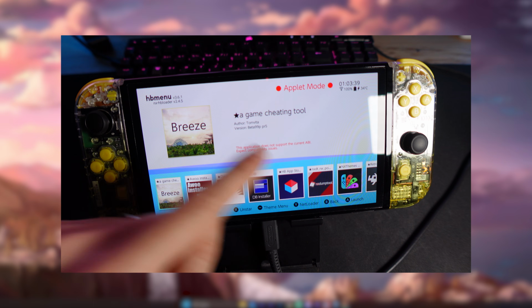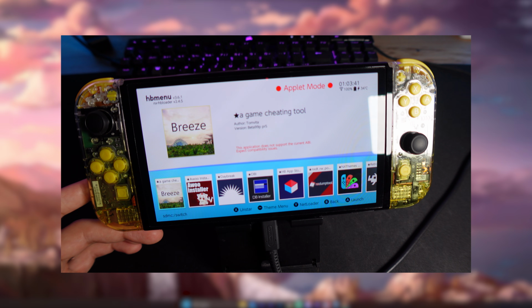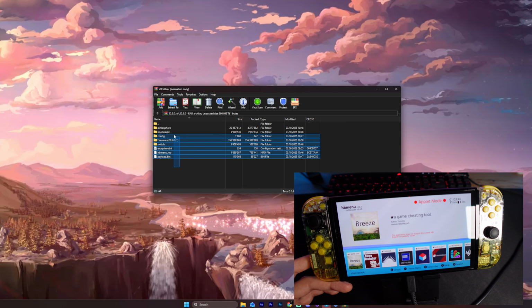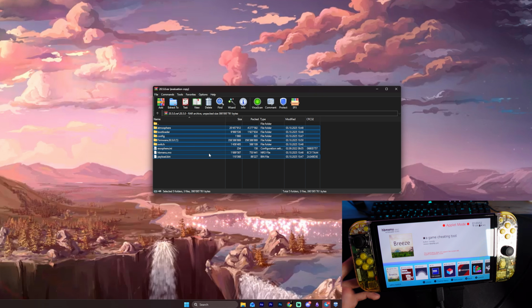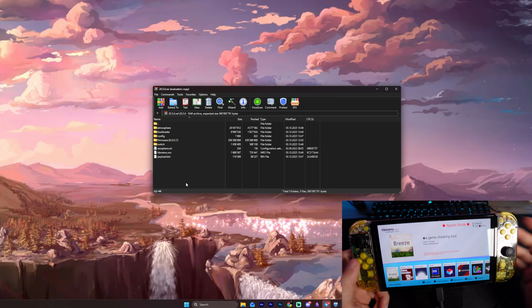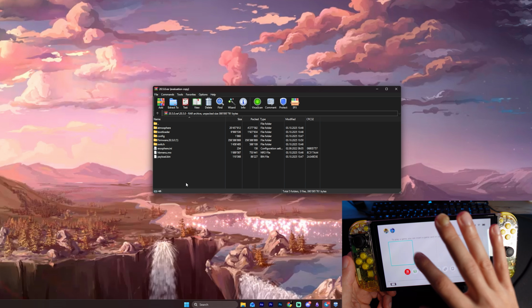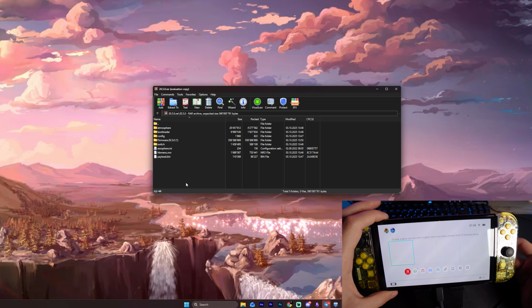Now if you would want to get rid of this message, you can go back to the computer, go to the pack that you downloaded from the Telegram, and copy paste everything like the rest into your microSD card as you did before with the firmware only, and replace the files. And like I said, once you reinstalled the games, you can just play further on where you left, and this is the tutorial.